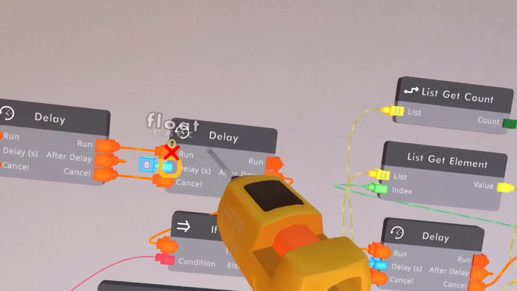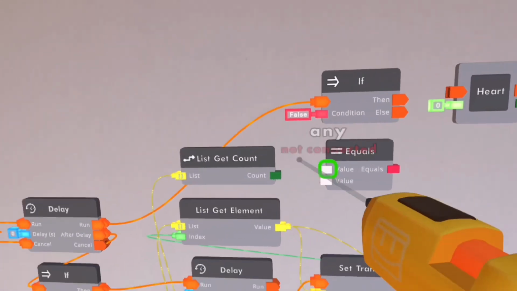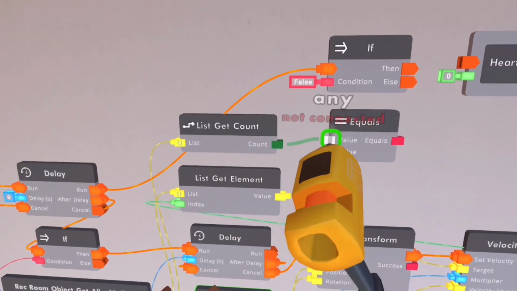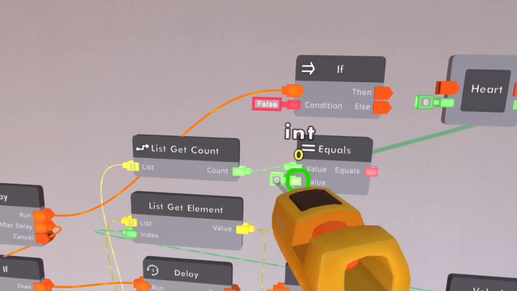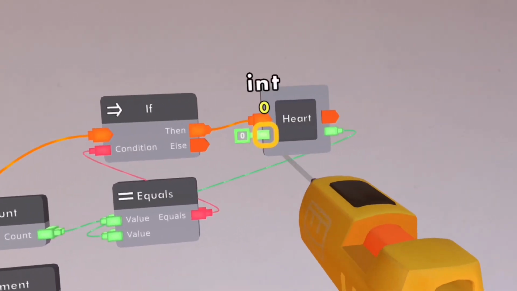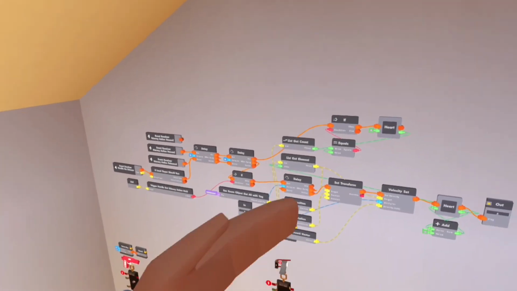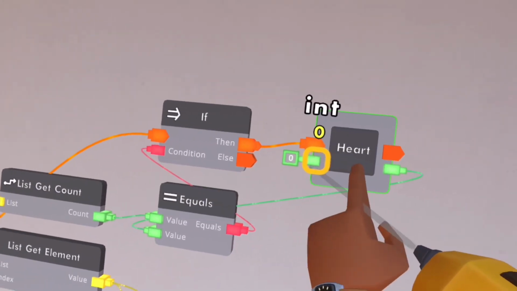Now we can start going right here. After Run, we'll go to there. And now we need to check how much is in that and whether it equals the hearts. If it's true, then set the hearts to 0. Oh, the subtract. That's what we also deleted, the subtract. We don't need the subtract. We just need to set this to 0.